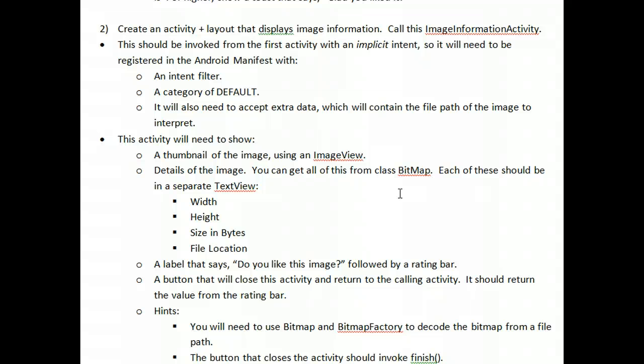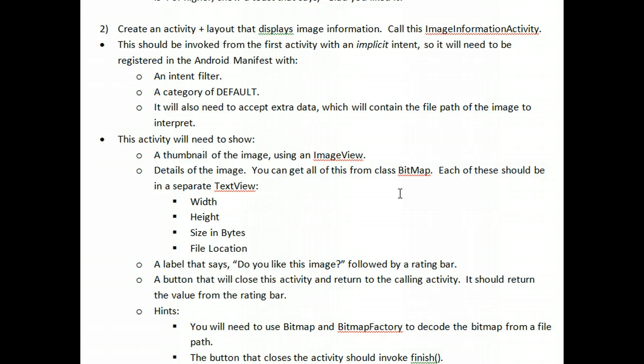So the implicit intent will need to be registered in the Android manifest with an intent filter and a category of default, just like I did on the other recording. It will also need to accept extra data, which will contain the file path of the image to interpret. This would be something like a bundle, which I also demonstrated on the last recording.